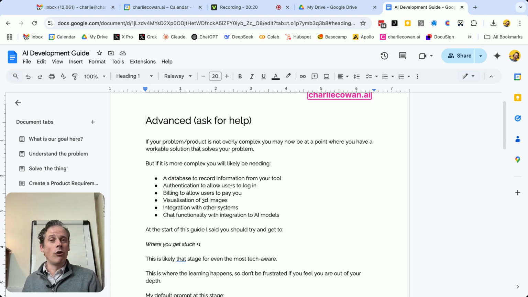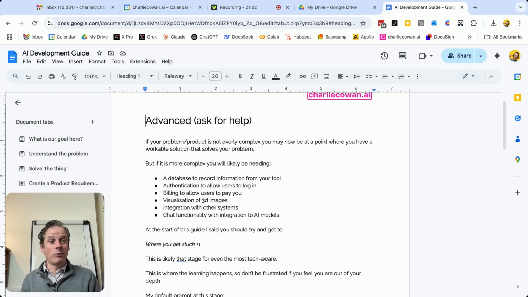You might be thinking, well, I need to authenticate people. We're going to have our suppliers come in. We need to authenticate them and be able to show them their results when they log back in another time. You might be thinking about, I've got to charge people something for this. I need to integrate with Stripe to be able to charge them. You may have some kind of physical element to this, and you need to render and spin around 3D images or any kind of context like that. You may need to integrate with other systems, either your own systems or other tools, and you may want to have some kind of AI chat interface, and you're integrating with OpenAI or Anthropic.